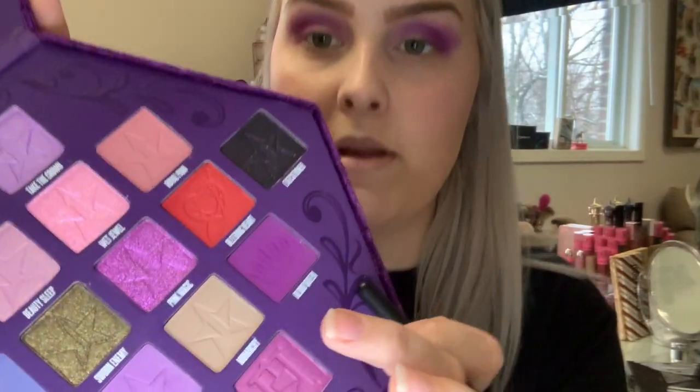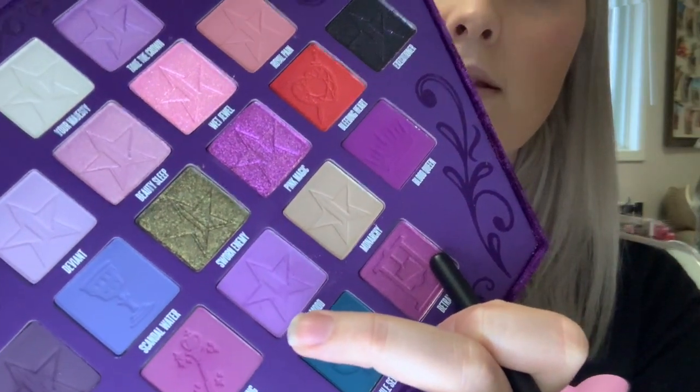I will say that most of my shadows, because of all the kick up in the pans, I don't know if you can see that there, but they're going into the other shades. So you just want to be mindful of that because it can get into your other shades, and then you go to put it on your brush and then you've got 8 other colors in your light shades, which isn't very nice. So we're just gonna put this here just to deepen up just a little bit. I'm gonna do it to both eyes.